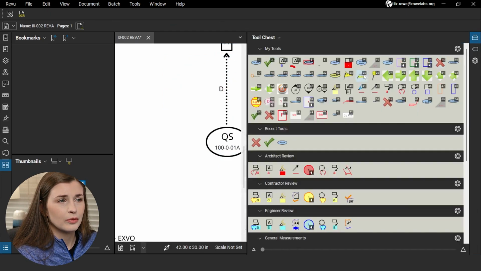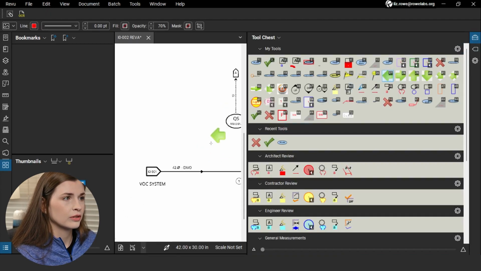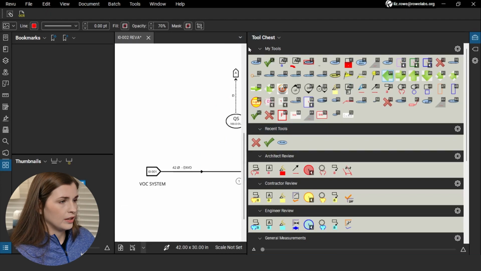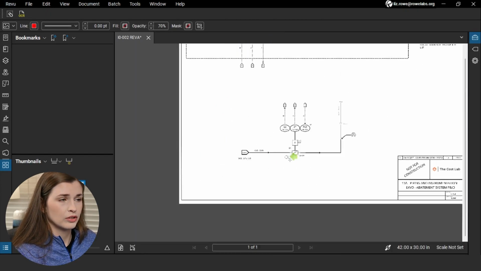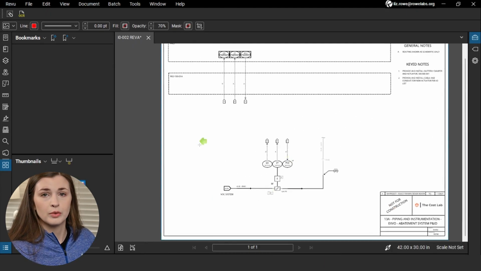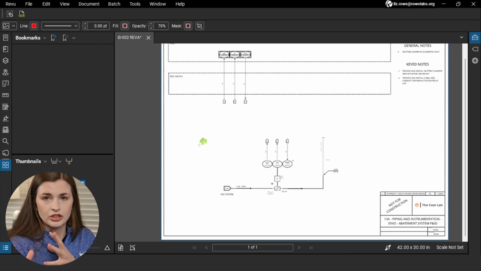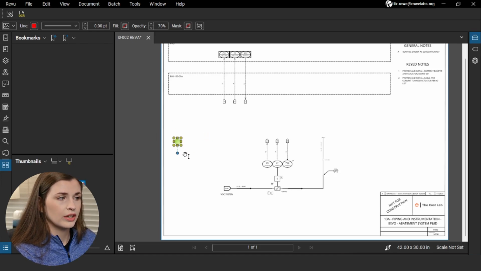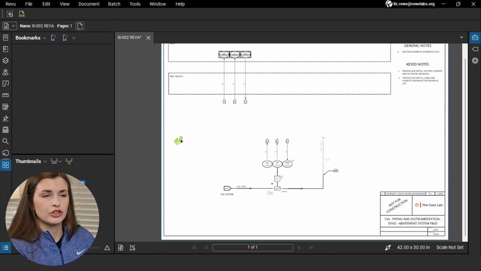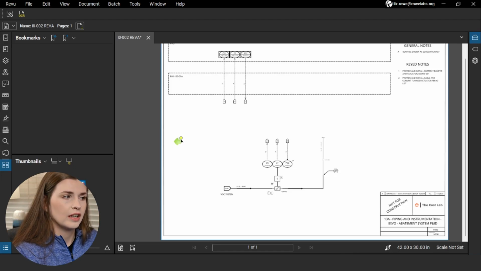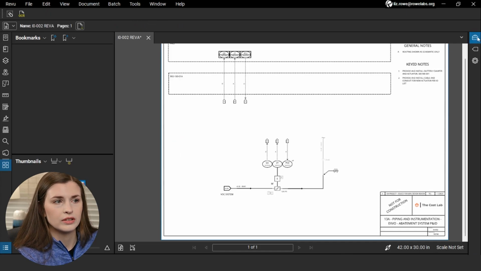The other ones which are nice to have in here are these arrows. So you can add an arrow. If you have large sets and this is a plan view and you want to go to the next one to the left, because sometimes they cut it into sections, like section A, section B, section C, you can put a little arrow here and put a hyperlink to the next page that should be to the left of it on a plan drawing. So that's another example that I use constantly.